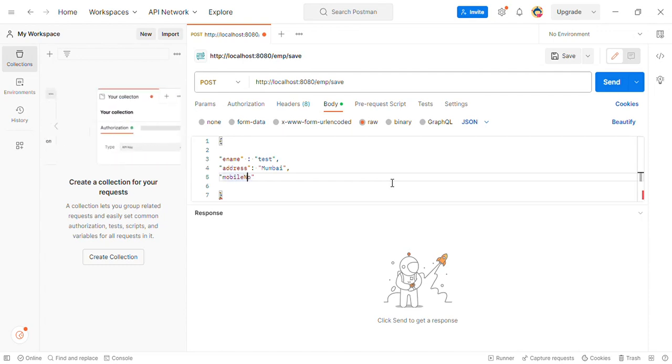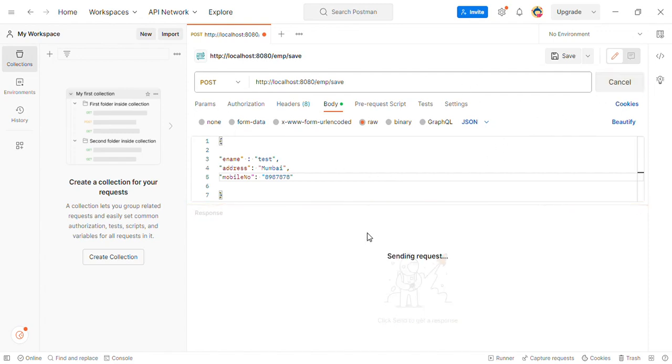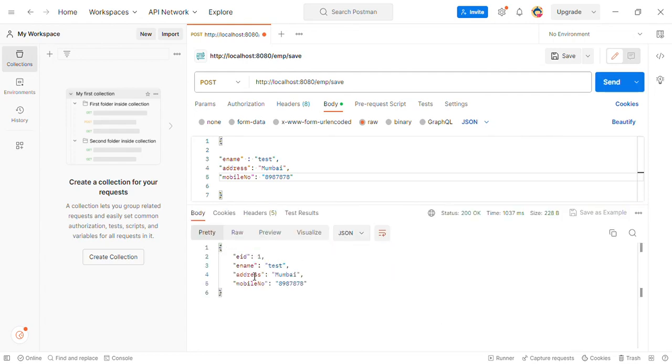This mobile number is a string value. So I'll take this record and try to save it. If it is saved successfully, a record will come back like this. So it already got saved.